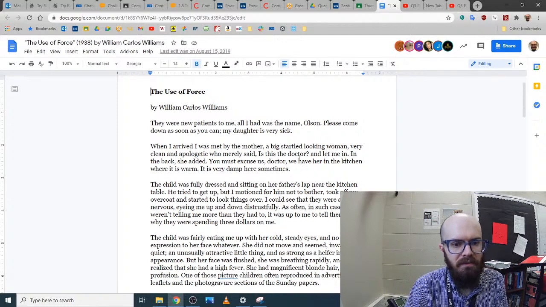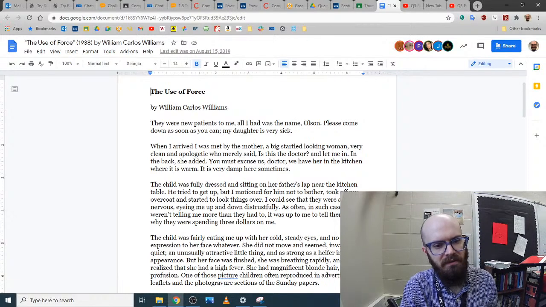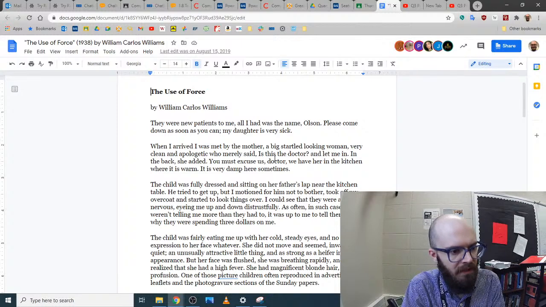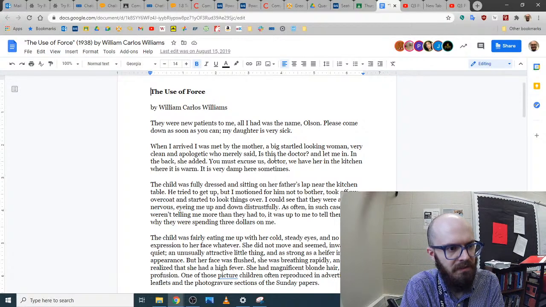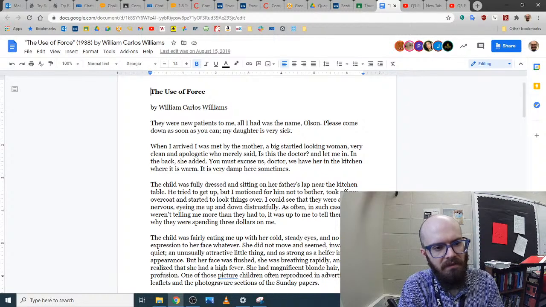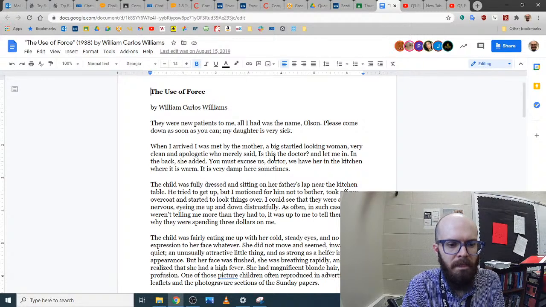So this guy's going to a house, and all he knows is the name. And as we see in the first few paragraphs, it turns out that they're a poor family. They're probably a step or two down in the social ladder from our doctor. Not that the doctor is a super rich guy, but he's middle class, and they are a little lower. And you can tell from their language, and you can tell from a few mentions of money and other things.